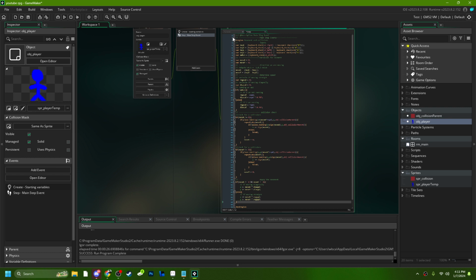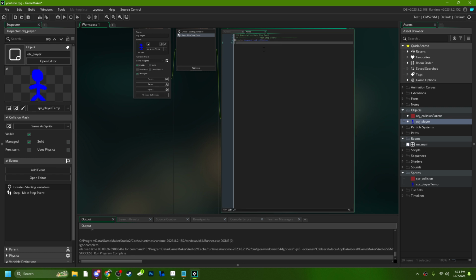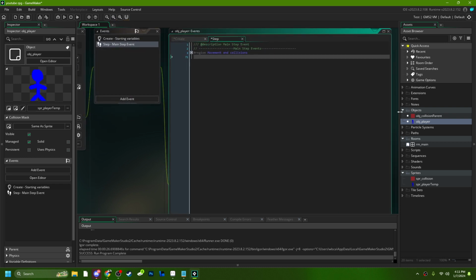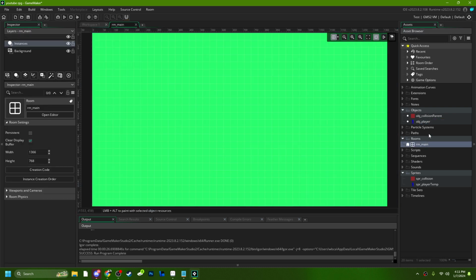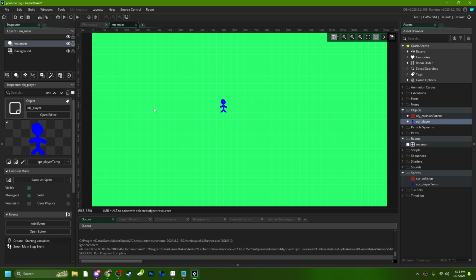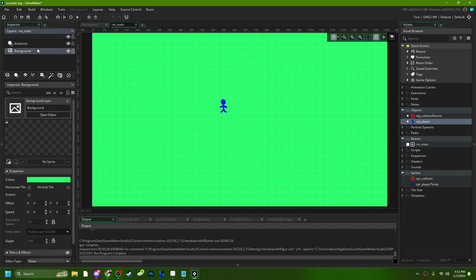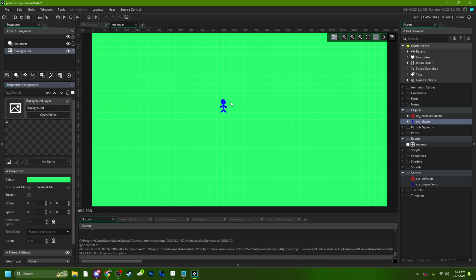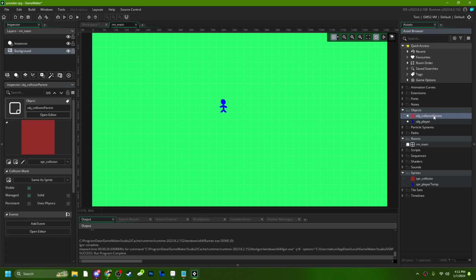Now pawn. All of that is big, and then that region and end region we put in the beginning. Let's go back to normal size so we can read things again. Now, test it. I'll put our object room on the instances layer. Okay. Background was set to a nice color green. You can go down to color. I set it to a nice green that's kind of similar. Okay. Our blue object player temporary sprite. We're going to put our collision parent in. Yep, we are on the background layer. We need to make sure we are in instances.